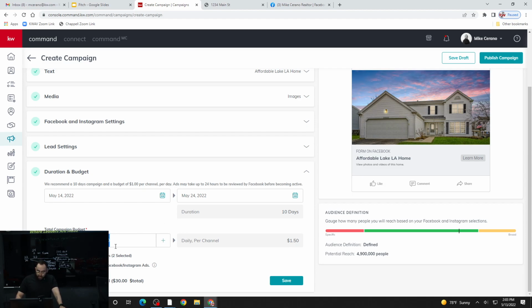If I set my budget to the 50, to match what she may have done, and did this for 5 days, it's going to tell me that per channel, both Facebook and Instagram, it's able to spend a total of $5 per day. Oh, so since we clicked Instagram and Facebook in the very beginning, that's where it's going to go? Yeah, because if I only did Facebook, for example, then it would be just one channel. Okay. And then this would make it $10 per day that it's able to spend.